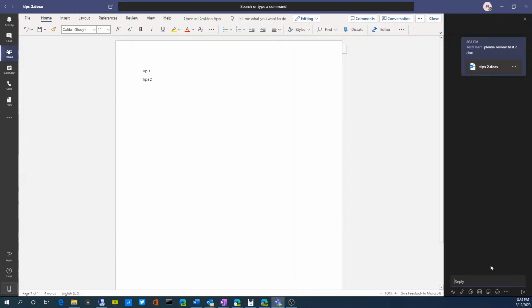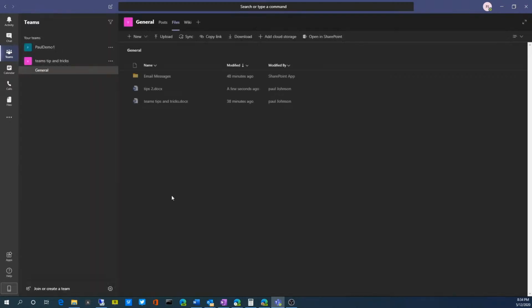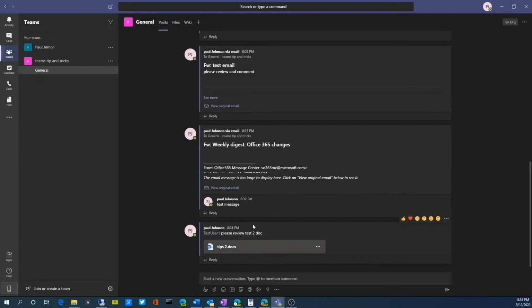What happens now is if I jump back to Teams, or we can close this document down, it doesn't really matter at this point. We jump back to the posts, and I'm going to see that I have a shortcut or a link to that tips 2 document with the message to test 1 user. They're going to see this at their side. They got an at mention, so they're going to see that in their Teams client.